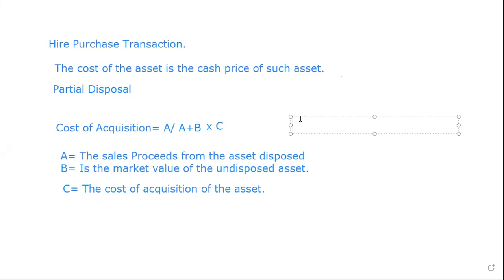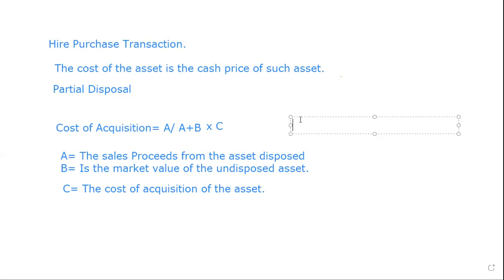Okay. We said when you are selling a fraction of your asset, it is called partial disposal. And our major issue will be that we didn't know how much you bought that particular asset you are selling. Because we didn't know the amount you bought it, the only thing we can do for you is to apportion the amount by saying how much are you selling the asset, and how much is the remaining part you are not selling, and how much did you buy it?